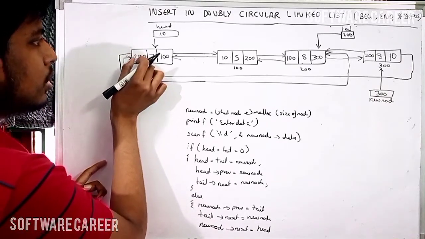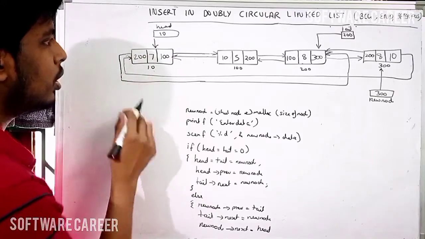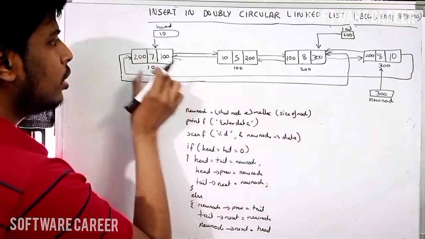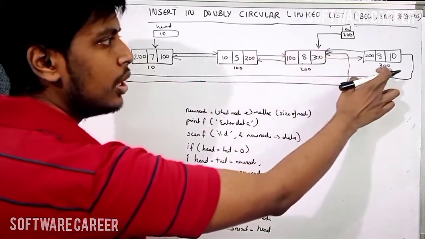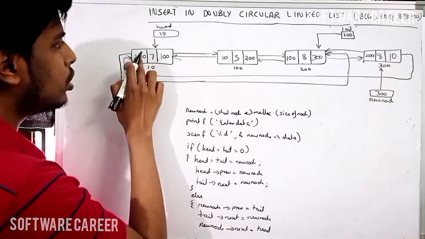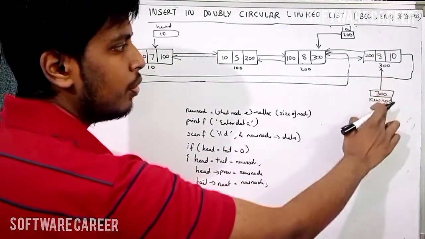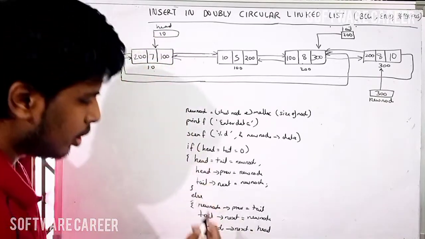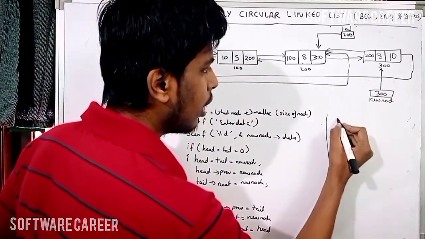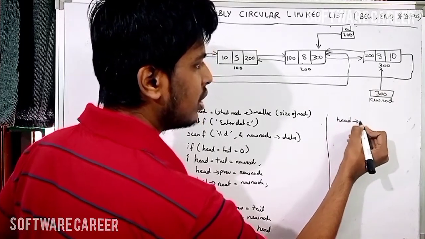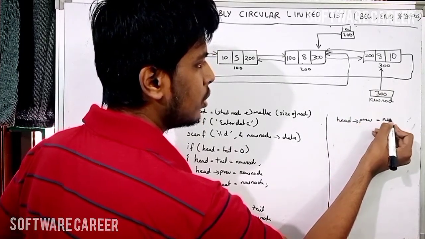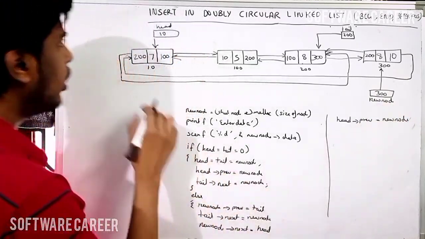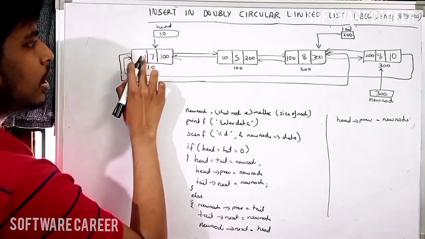Now I should change this pointer, the previous pointer of first node. In this previous pointer of first node I should store the address of previous node. Since this is circular, previous node of first node is last node. So address of last node is 300. 300 I should store here. I can get 300 from new node address. I can access this pointer by using head previous. So I am writing head previous equals to new node. Now new node address is 300. 300 is put in head previous. Head is 10, 10 previous is this. In this I am putting 300.